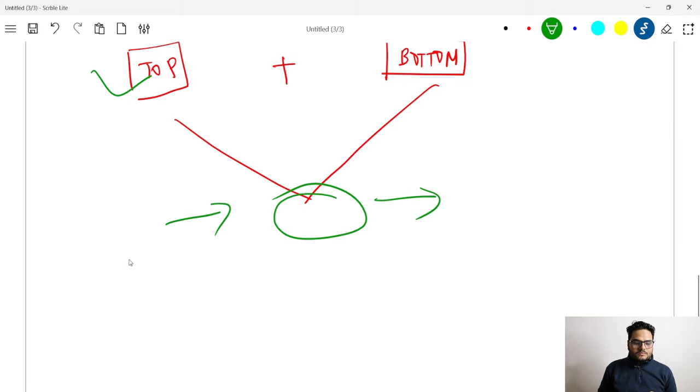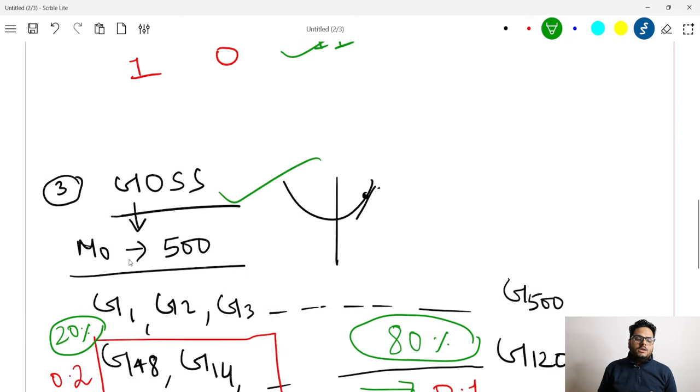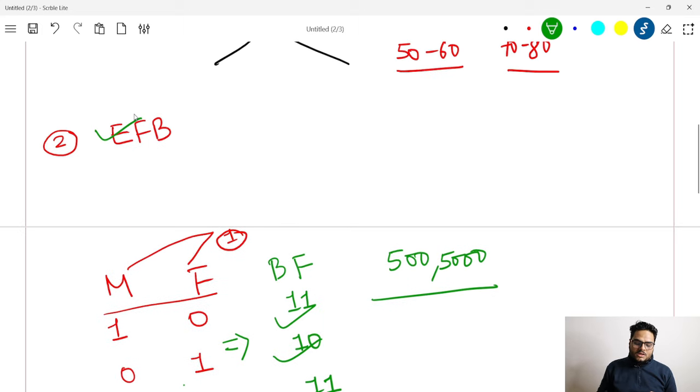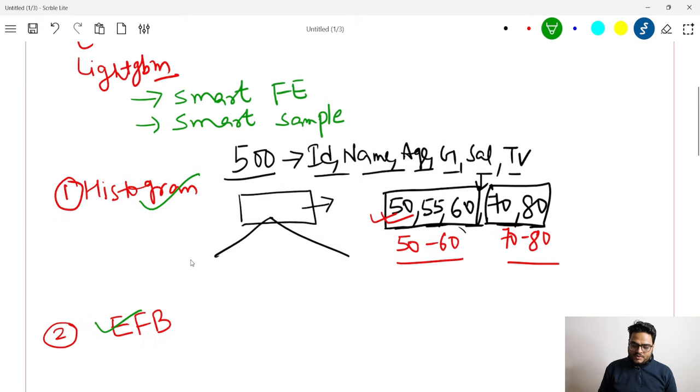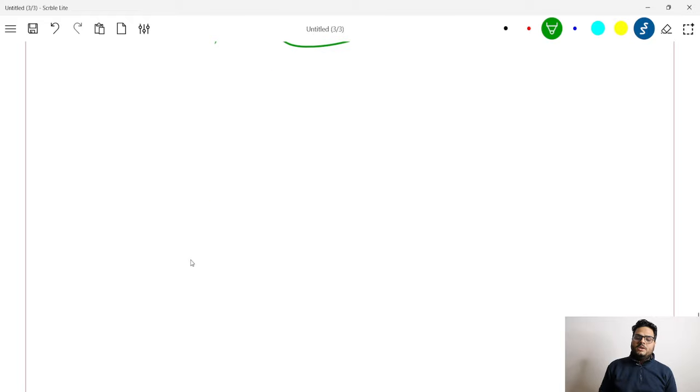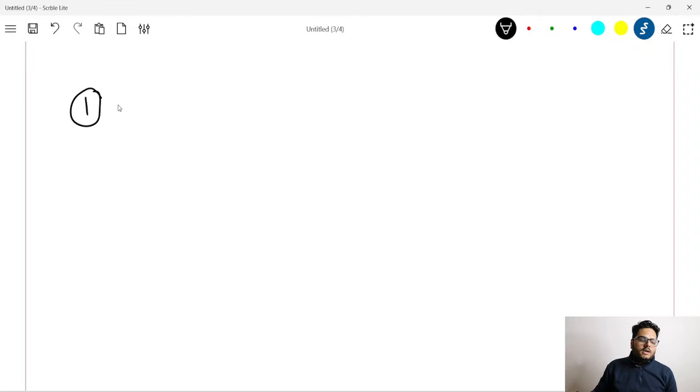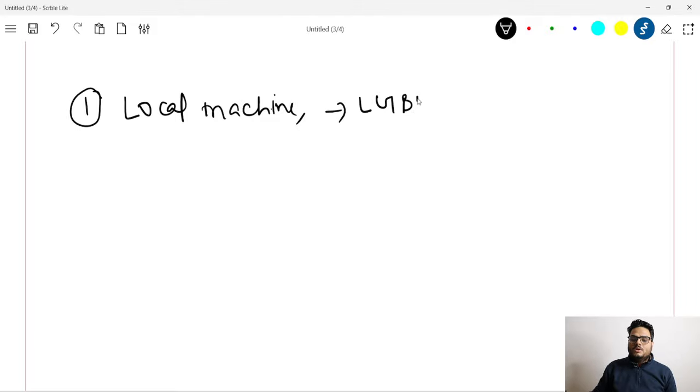On this new data set, you train your model, get the gradient, again sort, and again do the subsampling. Now, all these three things together: how you do smart sampling, how you do smart feature engineering, how you do smart optimization of your split, make your LightGBM very, very fast, normally 10 times faster than extreme gradient boost. So my advice to you guys, based on my experience, if you are on your local machine or anywhere where there is no GPU or there is no cluster, you should use LightGBM, because LightGBM is typically very fast and it will give you very good performance, accuracy wise.